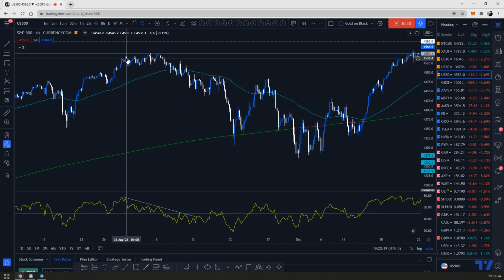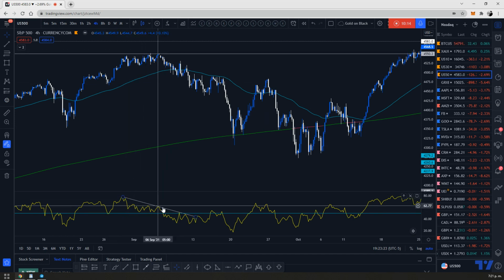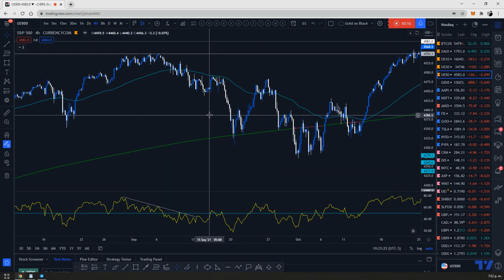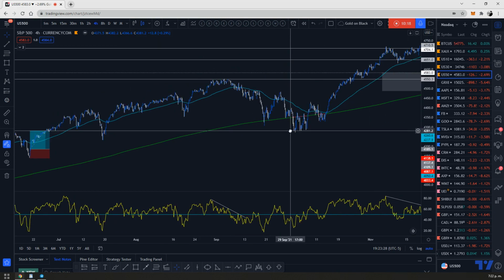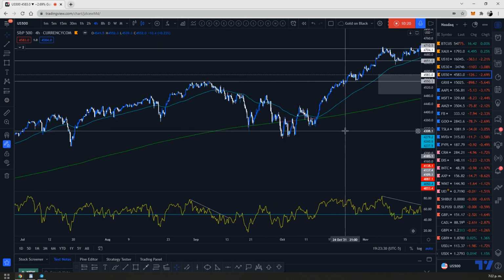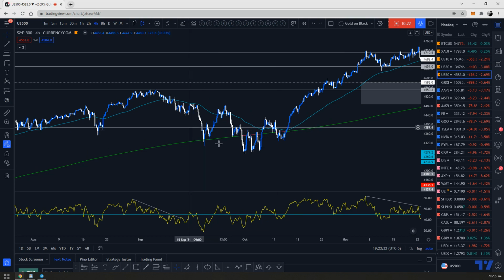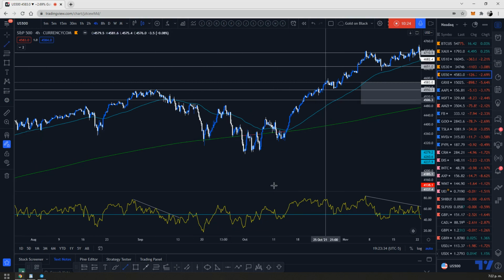You see, it was actually high, high, high, high, high, high. So it was pushing up. Meanwhile, right here, it was creating higher lows. So there you go, you have that big divergence in there. It predicted the drop, and then it predicted the push. It predicted the actual correction.